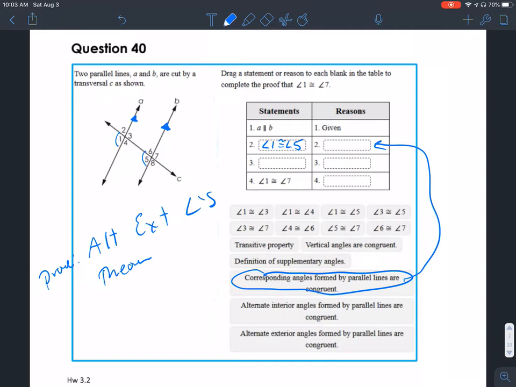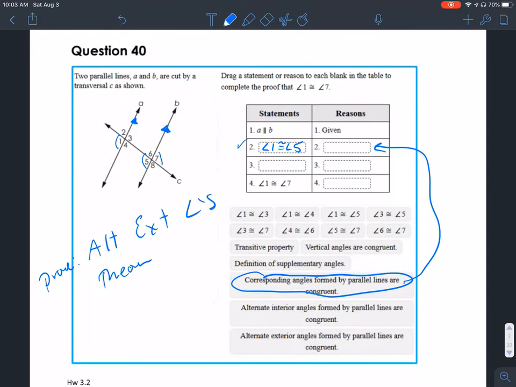Now we're trying to get angle 1 and angle 7 together. We don't even have an angle 7 in the problem so far. We just have angle 1 and angle 5. If you look here, angle 5 and 7, those are vertical angles. We know vertical angles are congruent. So I could say that angle 5 is congruent to angle 7. Let me make sure these are options. This was an option. This was an option. What would the reason for that be? The vertical angle theorem, or we could just drag this up. Vertical angles are congruent. That is the theorem written out.